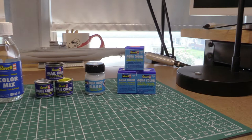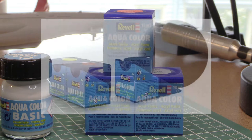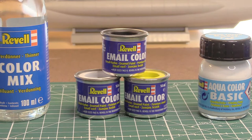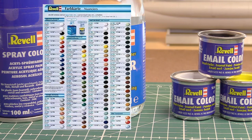Aquacolors are acrylic water-based paints that have excellent coverage, a very fast drying time, and best of all, they're airbrush ready. And the fact that they're water-based means easy cleanup. The other type of paint that Revell produces is enamel colors. These are synthetic resin enamel lacquers, which can be thinned with Revell's Color Mix Thinner. Revell makes 88 different colors in each of these lines.